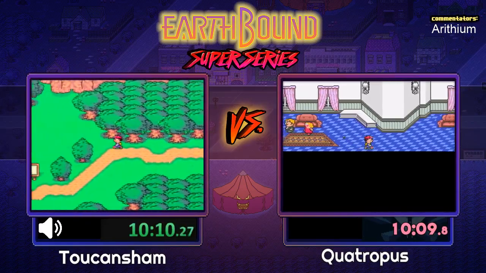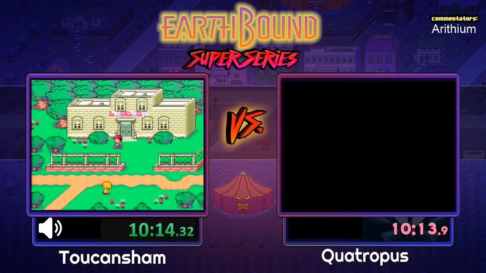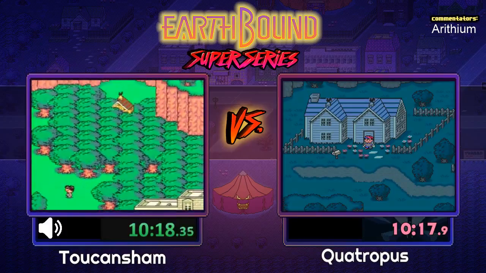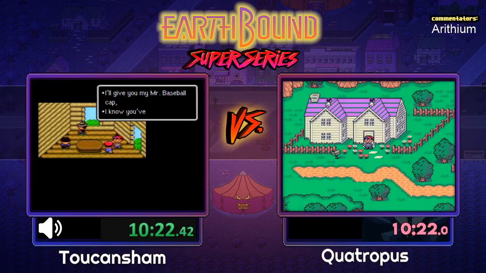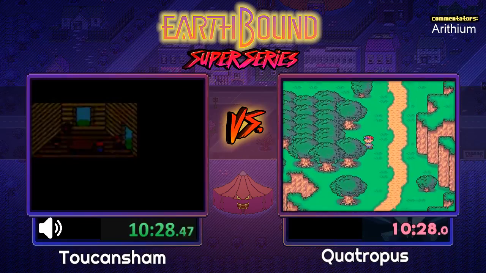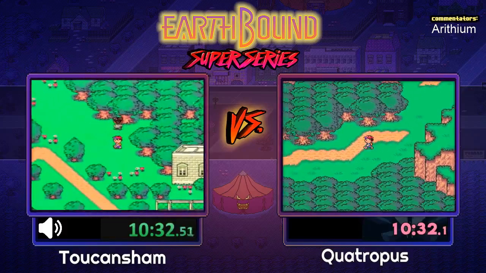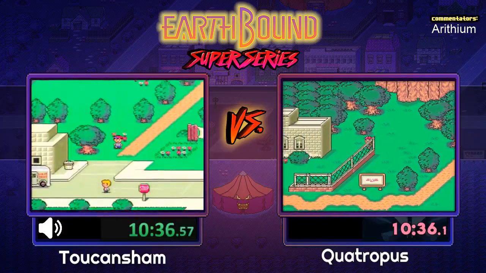So Toucan's gonna be going up here to the clubhouse. He's gonna be getting a Mr. Baseball cap. You can choose to not equip it. It's faster to equip it. Quatro will be making his way through the zoo as well, if he gets a clean walk. Alright, both of them got a fairly clean walk.